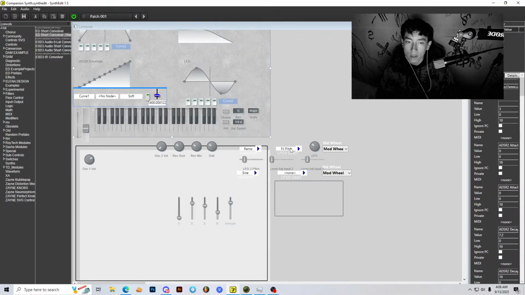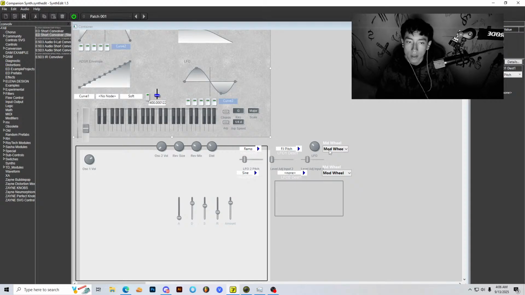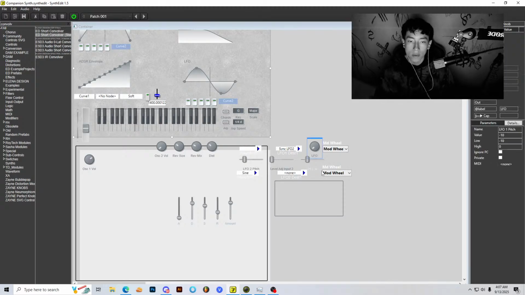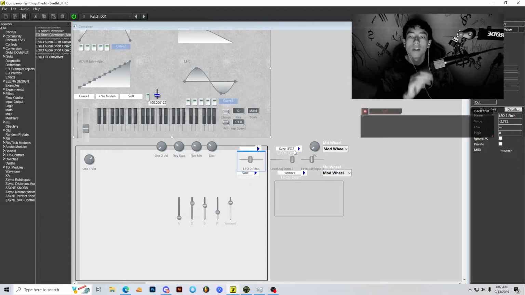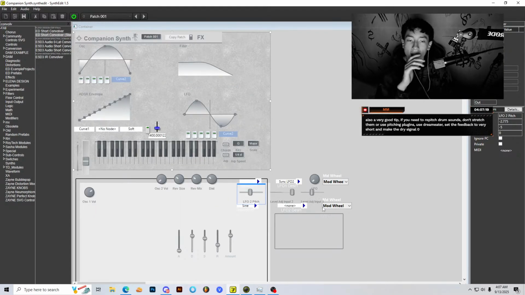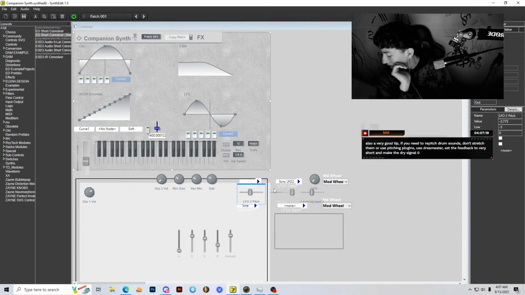LFO. Turn this LFO off right now, please. Zero. I swear I have this LFO working right now. I'm gonna lose my mind. Oh my gosh.